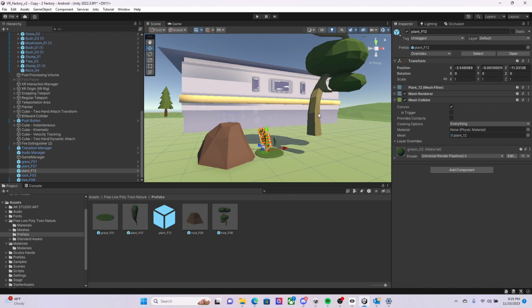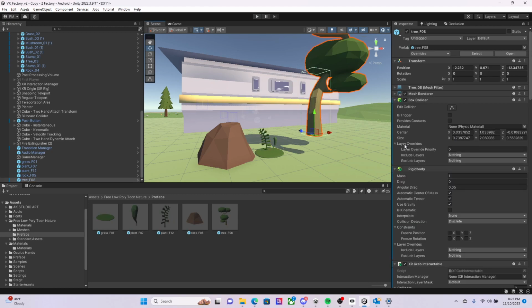Okay, well, the other thing that you can do is on the box collider, can just make this like 0.5, 0.75, and then 1, and then 0.75 divided by 2.